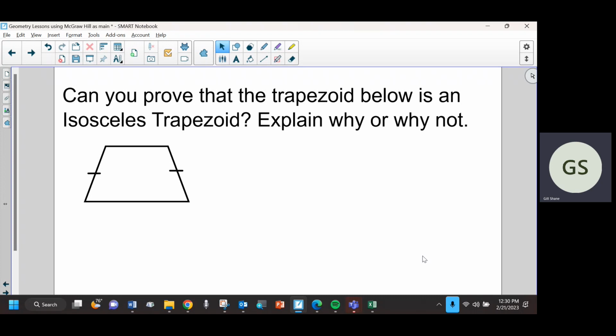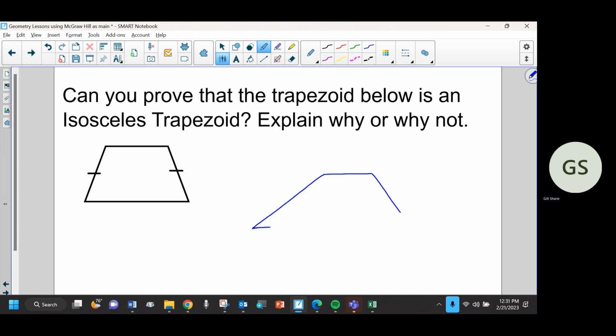What's the definition of a trapezoid? Anybody understand that? What has to be true? So let's say it was a different shape. What has to be true in that for it to be a trapezoid? Just one thing, if it's not isosceles. Just one thing has to be true. Well, four sides has to be true, but see that. One thing that has to be true for it to be a trapezoid. One pair of opposite sides has to be parallel. So I didn't draw that in, but in order for it to be a trapezoid, that has to be true.